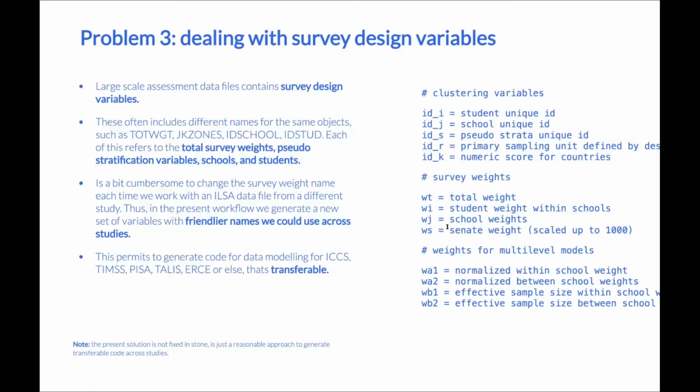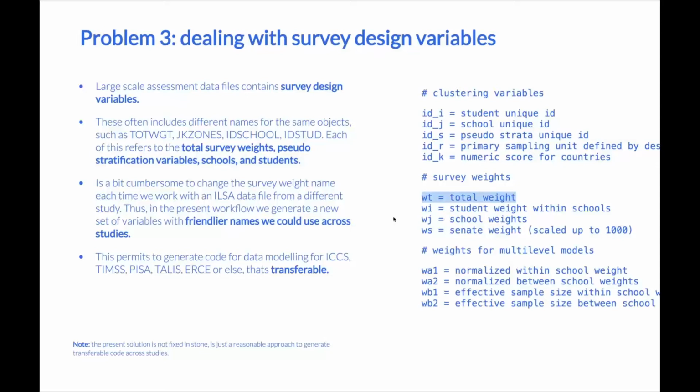The second collection of variables within the survey design that we need to treat are the survey weights. Most of the studies from large scale assessment, what they would give you, or what will be more obvious to identify or to spot, is the total weight. So the total weight is the vector of variables that we can use to expand the observations that we have to make inferences to the population.